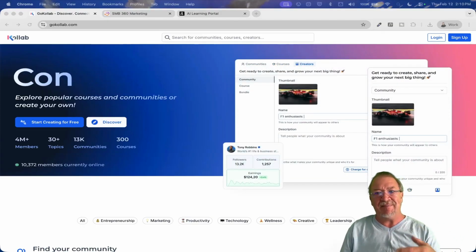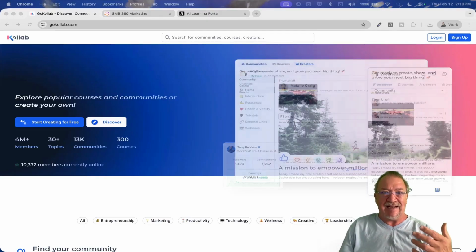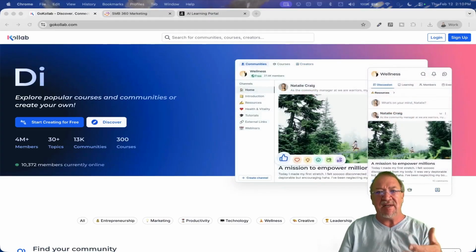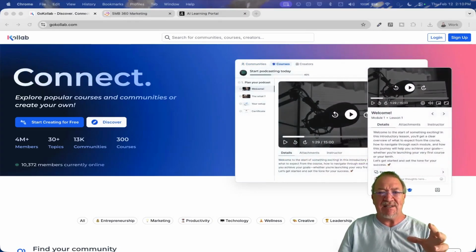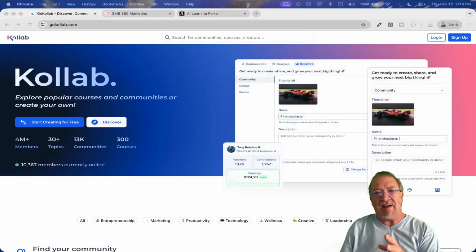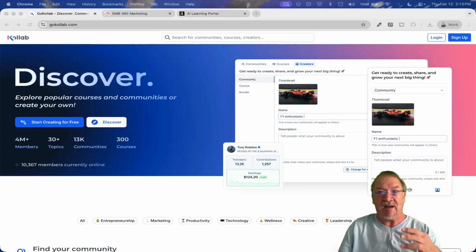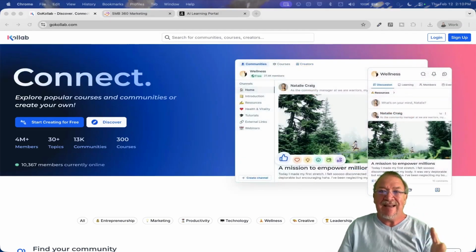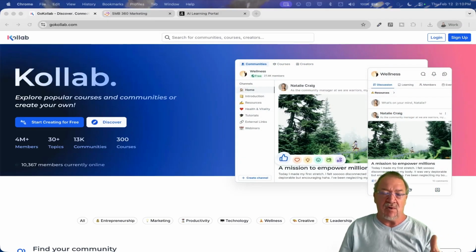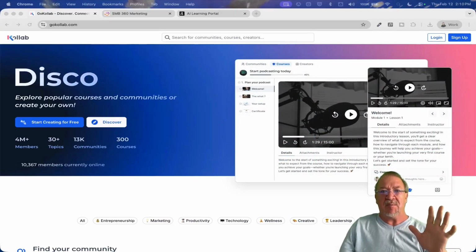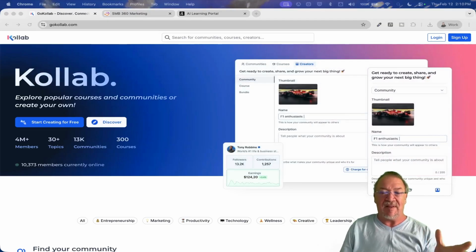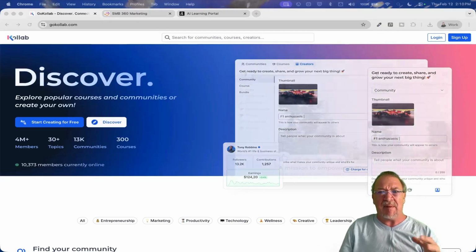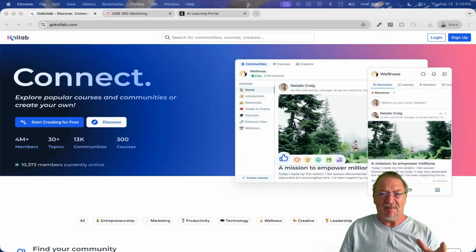It's a tried and true method, but there is a problem with Facebook, and that is you can only use their platform and their posting, and you are limited by coursework, titles, searching capabilities, and being able to use that platform along with other platforms to keep track of things like members and subscribers, things that you really can't do on a Facebook group. It is great. I'm not pushing Facebook, but there are some limitations which would make people want to move their community off of that platform to something that's a little bit more robust and has a bigger feature set.